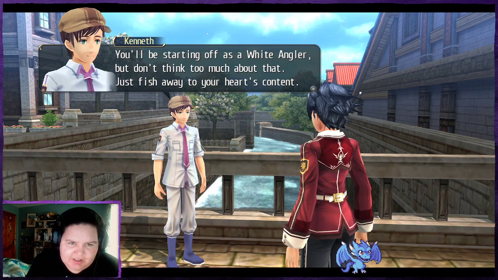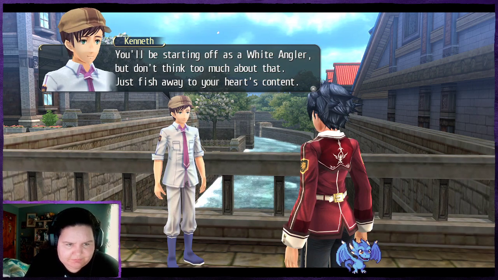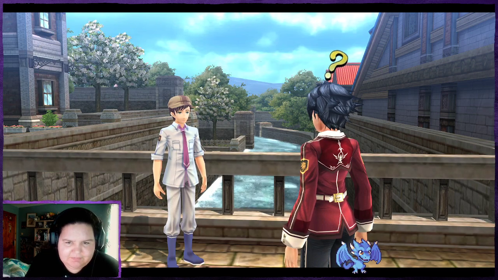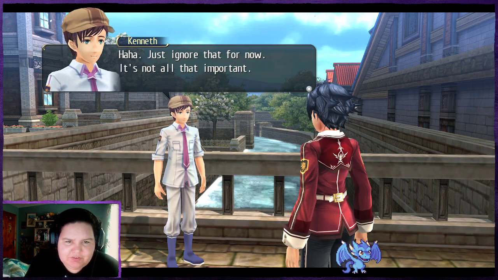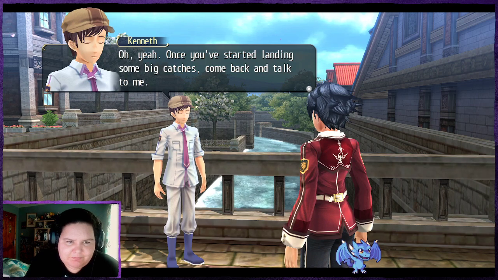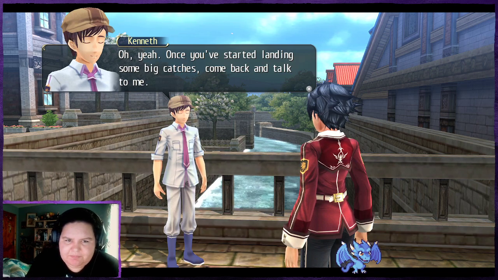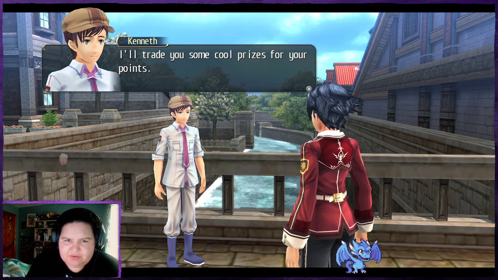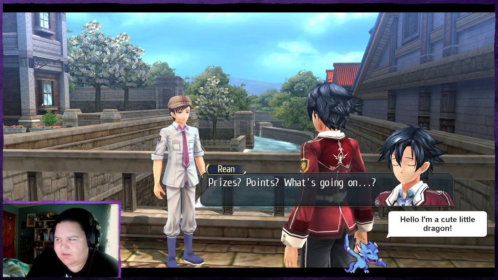You'll be starting off as a white angler. Excuse me. But don't think too much about it. Just fish away to your heart's content. A what? Just ignore that for now. It's not all that important. Oh yeah. Once you start landing your catches, come and talk to me. Oh god. I'll trade you some cool prizes for your points. Oh. What's one of those?